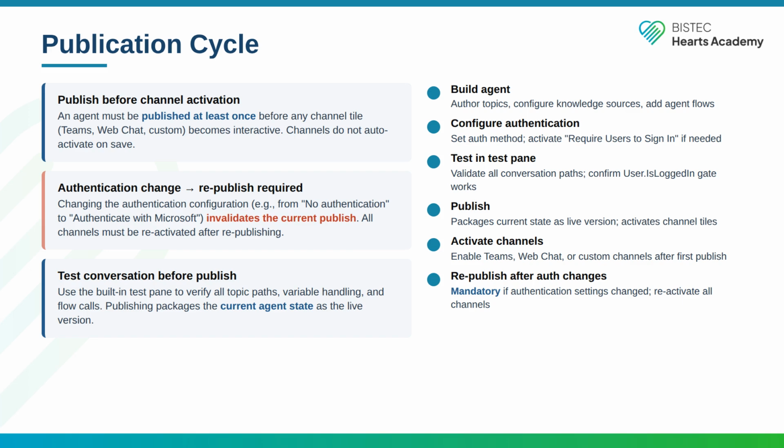The second rule is that changing the authentication configuration requires a republish, and after republishing, all previously activated channels must be reactivated. This is the most common source of post-deployment breakage. When you switch from no authentication to Microsoft authentication, or change any aspect of the authentication configuration, the current published version is invalidated.